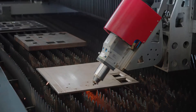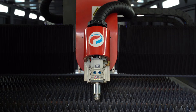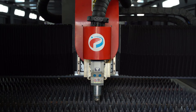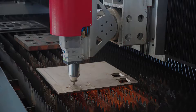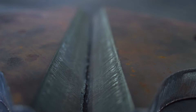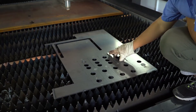It's worth mentioning that the machine is equipped with a bevel cutting function. This is a stable and mature technology owned by Penta, developed years ago. By adding two axes to the cutting head, we can make it rotate 45 degrees — what can be called 2.5D cutting compared to original plain cutting. Therefore, when facing metal material that needs to be welded, the bevel can be cut directly at a specific edge, saving time and labor cost to manually polish the bevel edge. This enables the machine to meet custom special requirements for weld preparation.